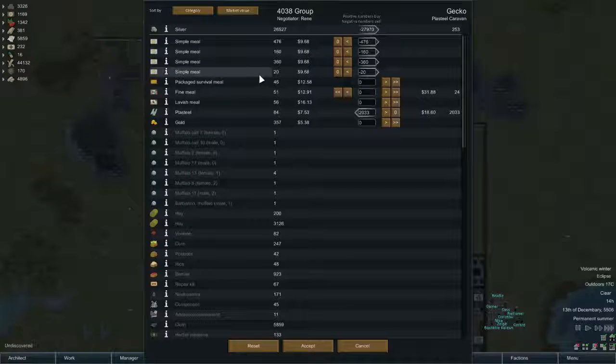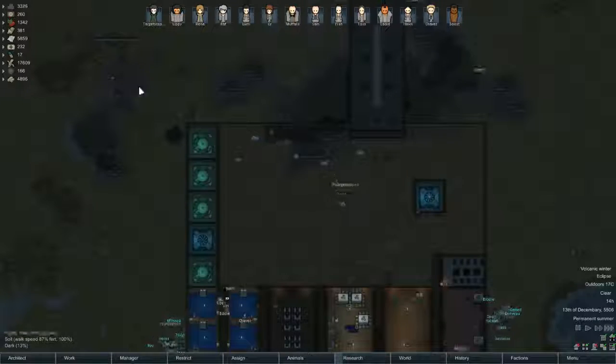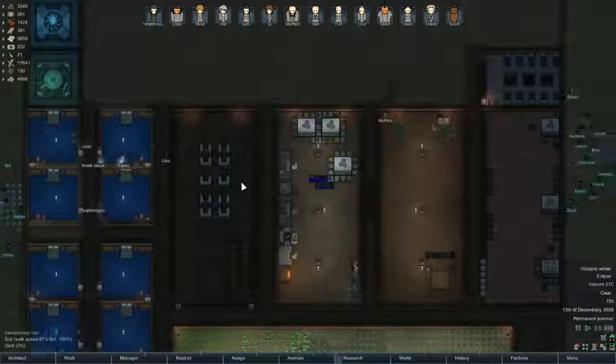Oh, wow. If I sold all of my simple meals, I'd be close. So let's buy, what, 1,900? Because I really don't need as many simple meals as I have currently. So we can get 1900 plasteel, selling most of our simple meals. We'll still have all of our lavish and fine meals. So, you know, we're not selling ourselves to the point where we're starving. Yeah, that's excellent. So we've still got 260 meals, so it's not like, as I say, we're going to starve.